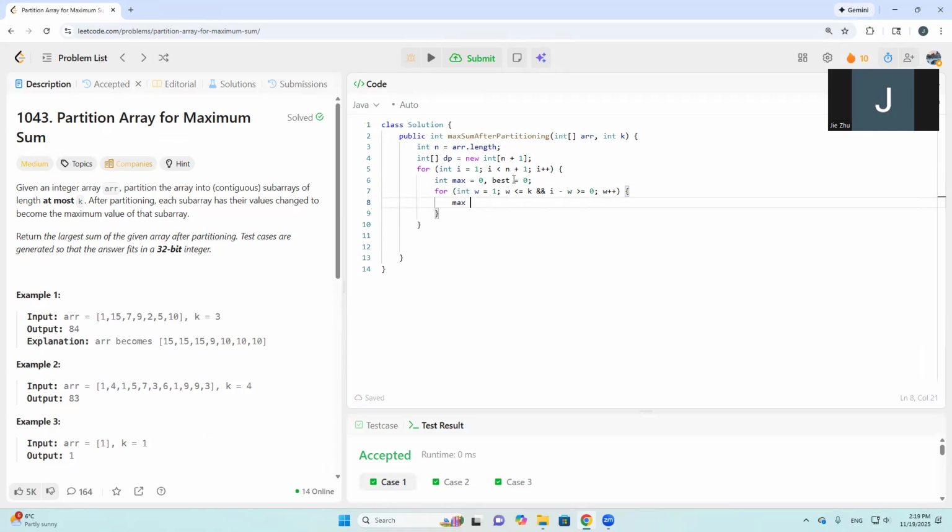So what we have is max equals Math.max of max and array I minus window size. And our base equals Math.max of base and dp I minus window size, the previous one, plus max multiplied by window size. So dp I will equal best. In the end, what we want is to return dp n.